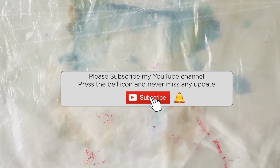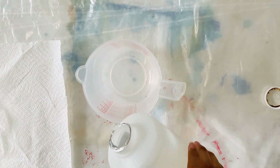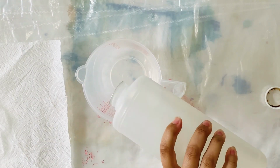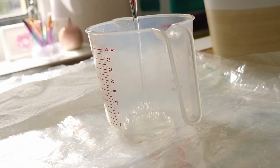To protect my desk, I'm using a clear curtain from the dollar store, and I'm also using a mixing cup from the dollar store. Now I like to use this one because you can let the resin cure inside and then you can peel it off the next morning very easily.